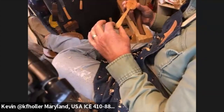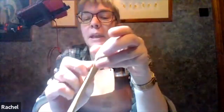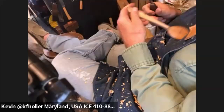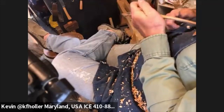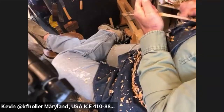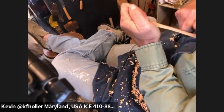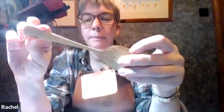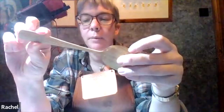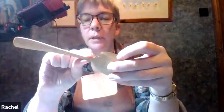Okay, so you pinched the neck in, but you pinched it in so the sides are still straight, right? They are at the moment, yes. I took a bit of a chamfer off the back first to make that easier. That makes sense. Because you've still got quite a bit of material here. Basically, I just wanted to see if you pinched it in like an hourglass or if you pulled the whole sides in straight lines. I started from about here, about where the bulb is, and I took gradually more off as I came to the neck.